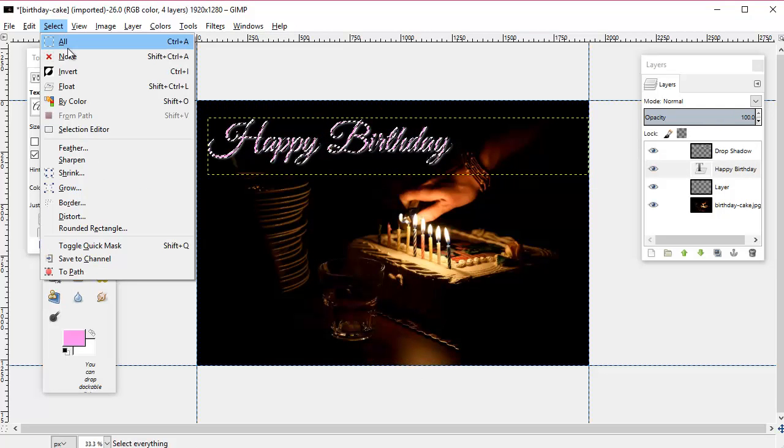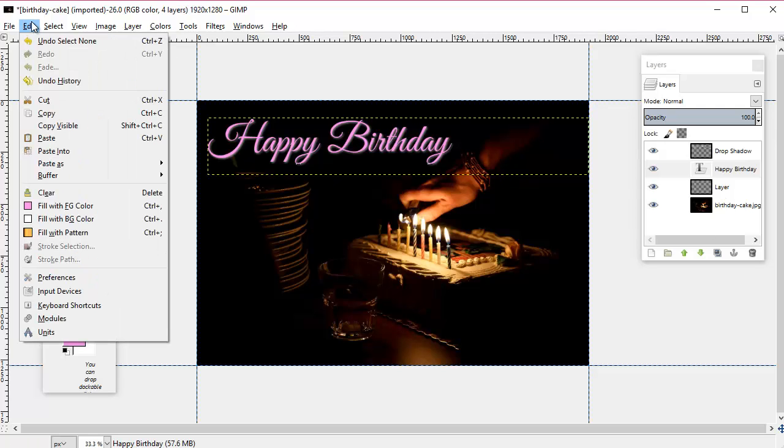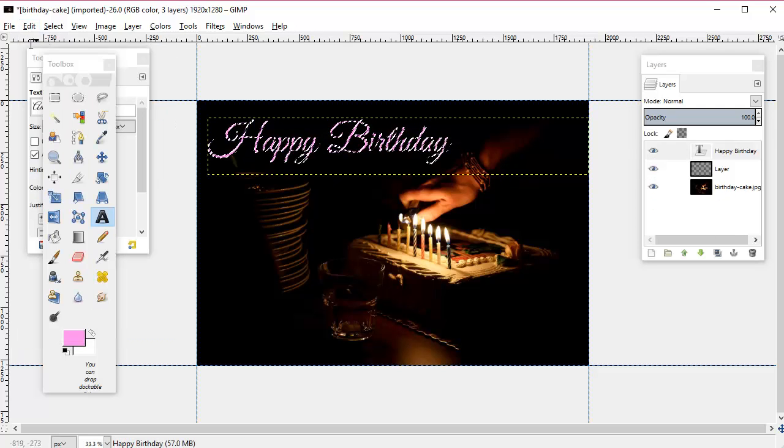And then go select none. And you'll see that adds a little bit of a white drop shadow to the text, which looks kind of cool here. So I like that. Now, if you don't like the drop shadow, you can just go ahead and undo it and then select none and keep it the way it was, if you prefer that. It's up to you. Obviously, you can make the text as big as you want. You can make it whatever color you want. I mean, obviously, this is just my example.